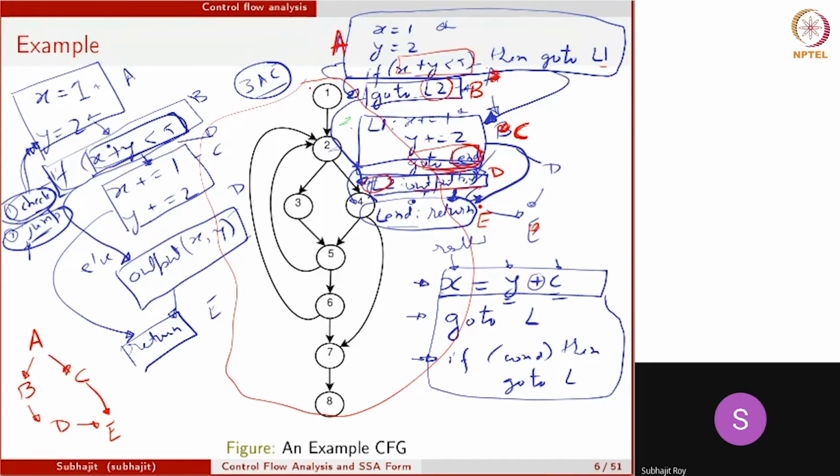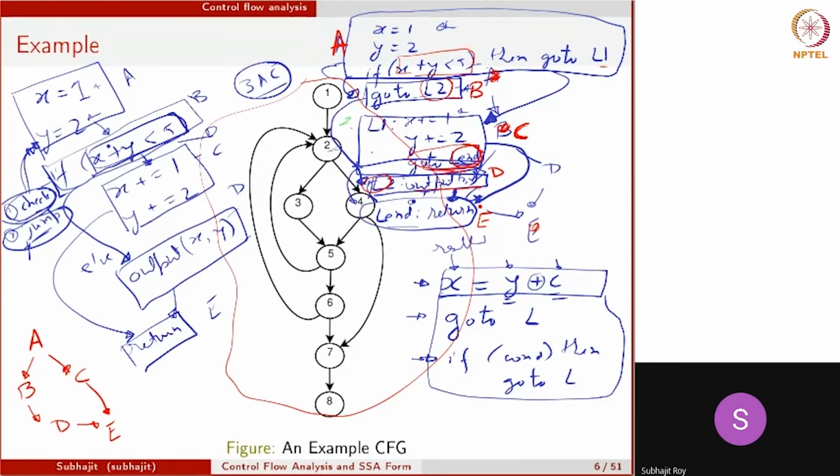While creating the control flow graph, of course you need the statements, because without them you cannot create the control flow graph, because you need the control statements, how go-tos are flowing. But after you have created the control flow graph, then you do not need the statements at all. You can just simply throw away the statements. Now, so I have completely thrown away all the statements. I have just represented them with some names, 1, 2, 3, 4, some IDs.